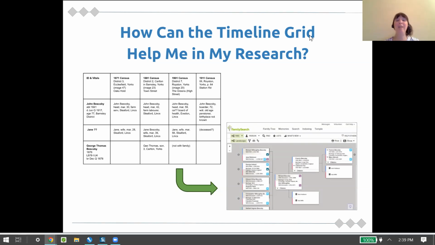And I've thought about, I'm kind of grinning because I haven't done it yet, but I've thought about how nice it would be to actually link to a grid in FamilySearch sources. So for a person, you could just go create a source and create a link to the timeline grid. Usually mine aren't finished, and so is that a terrible excuse?